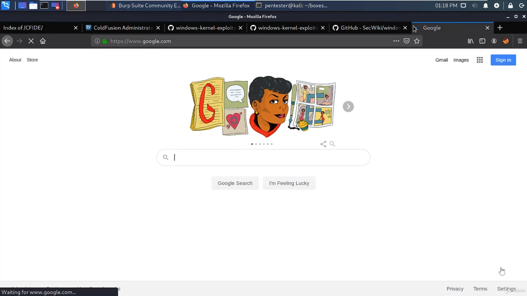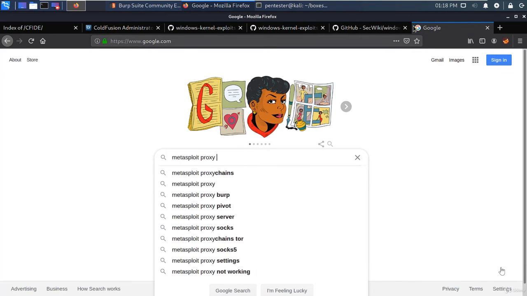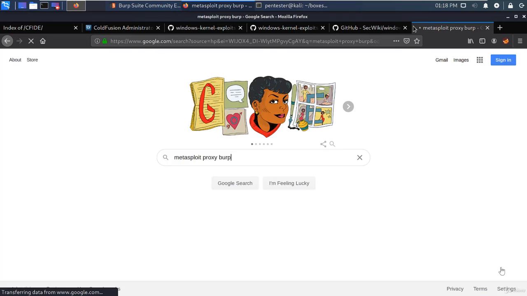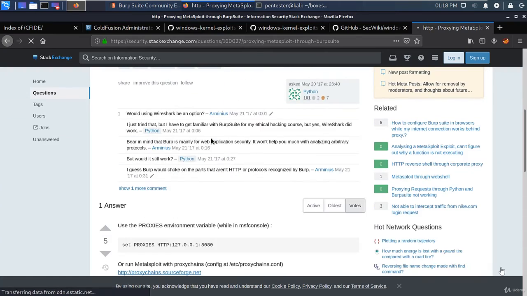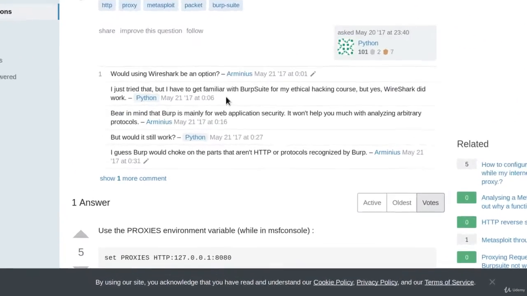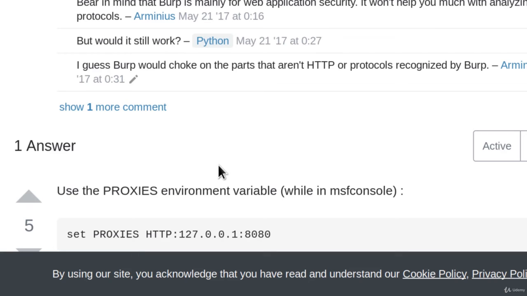Let's see what we can find on the Googles. Exploit proxy. Set proxies. They have it in all caps, so maybe that's what we need.